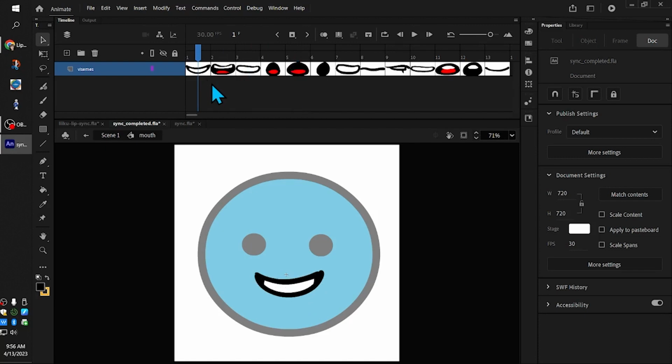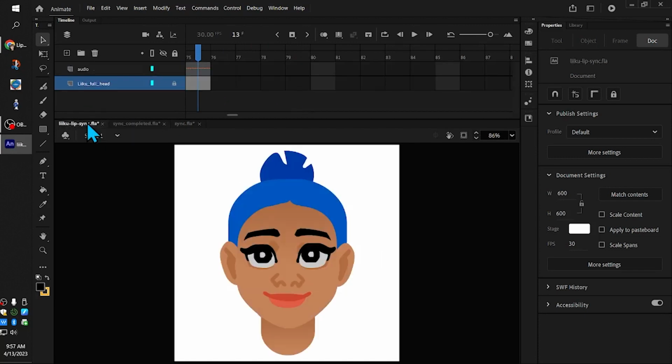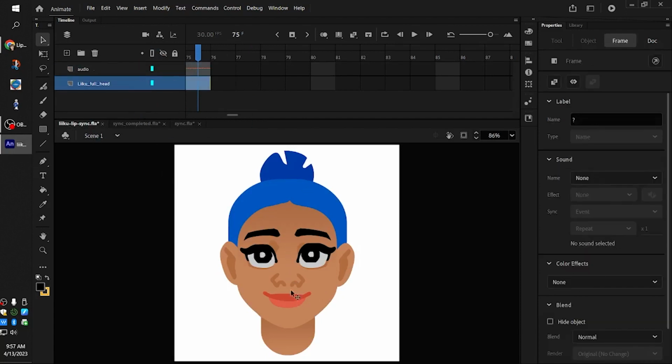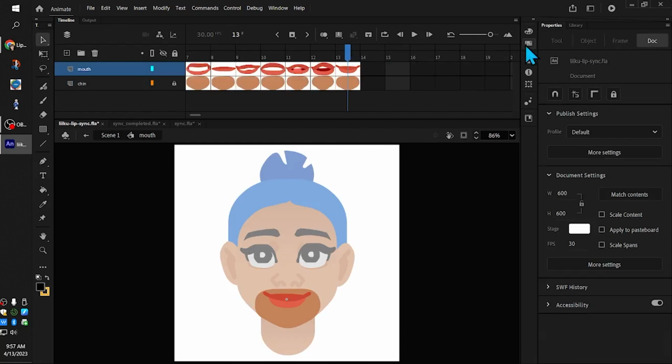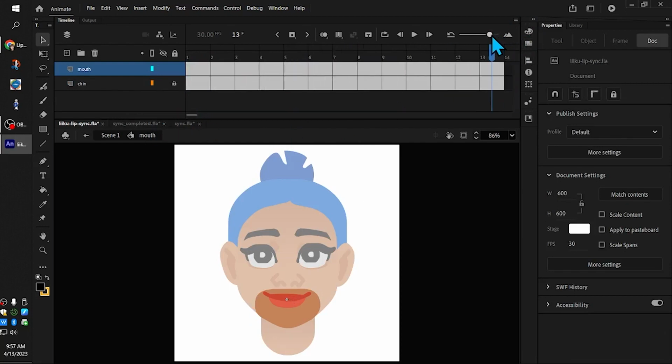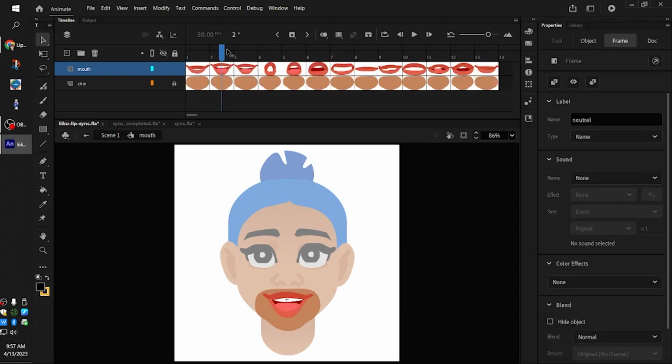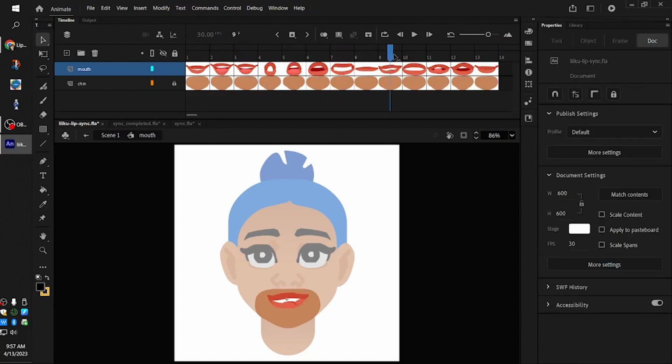I have a slightly better example of this with the complex character here. If we take a look at Leilani here, you will see that I have done both mouth and chin to show how the mouth opens and the jaw reacts.